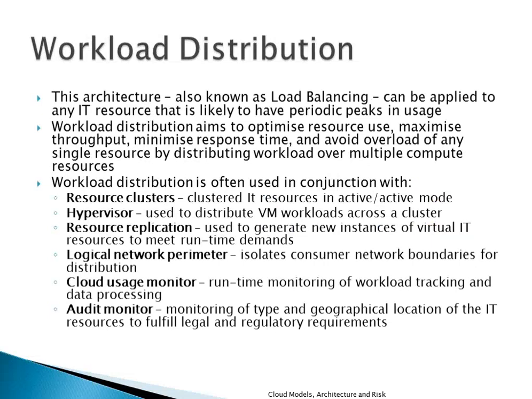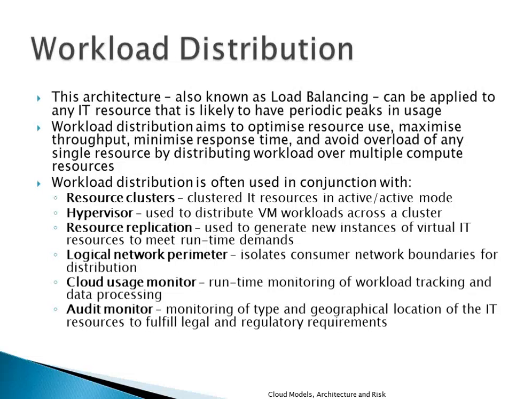So this architecture will apply to any sort of resource that has periodic peaks in usage, right? Now, if you're running an online shop, for example, you might have a peak in usage every time you put up a sale. If you've got a 10% sale for some reason, 10% discount, then you know that you're going to get a peak.